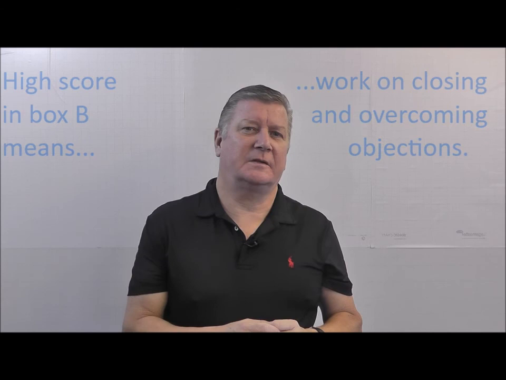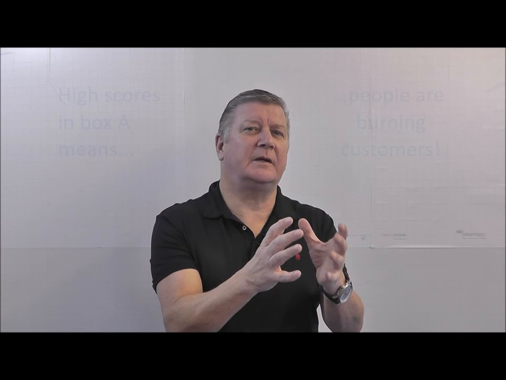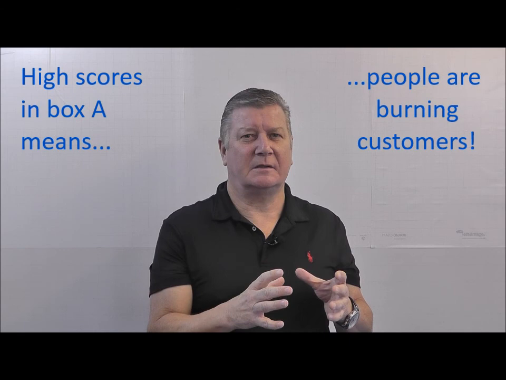If you find salespeople with big scores in box A, you've got a major problem — these people are burning customers by dismissing them too early in the sales process. In an ideal world the Dismissive box is zero; in the real world it's probably somewhere between two and five, but any more than five and you really are burning customers. A zero mentality means your sales team understands that nobody ever truly falls out of the market — they may have bought elsewhere, but you can bring them back within two to three years for their next car. Your ideal order is: highest in D, second in C, third in B, lowest in A.